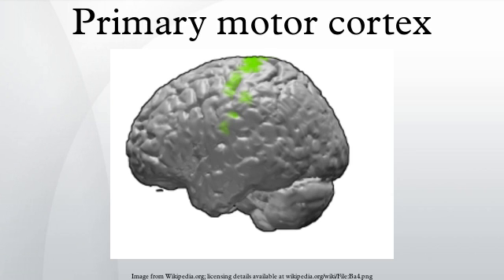The Betz cells, or giant pyramidal cells in the primary motor cortex, are sometimes mistaken to be the only or main output from the cortex to the spinal cord. This mistake is old, dating back at least to Campbell in 1905. Yet the Betz cells compose only about 2-3% of the neurons that project from the cortex to the spinal cord, and only about 10% of the neurons that project specifically from the primary motor cortex to the spinal cord. A range of cortical areas including the premotor cortex, the supplementary motor area, and even the primary somatosensory cortex project to the spinal cord. Even when the Betz cells are damaged, the cortex can still communicate to subcortical motor structures and control movement. If the primary motor cortex with its Betz cells is damaged, a temporary paralysis results and other cortical areas can evidently take over some of the lost function.